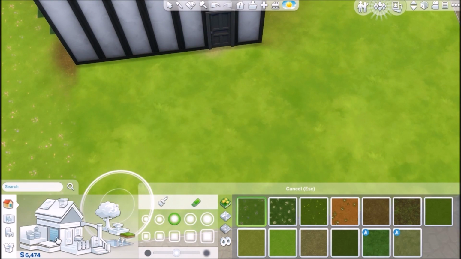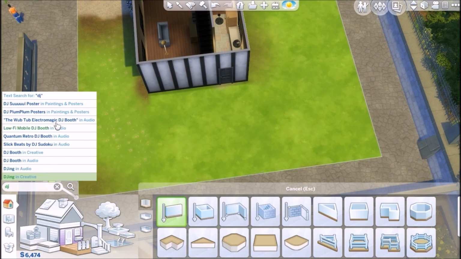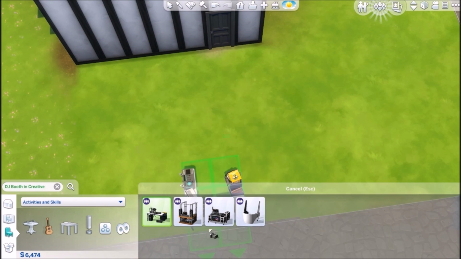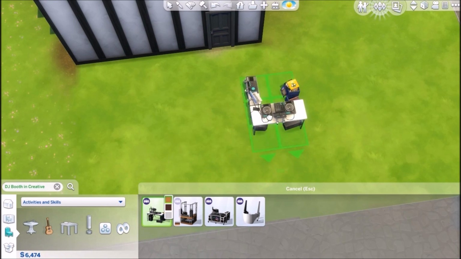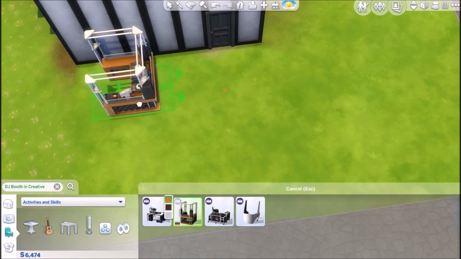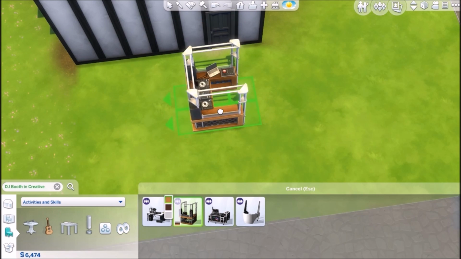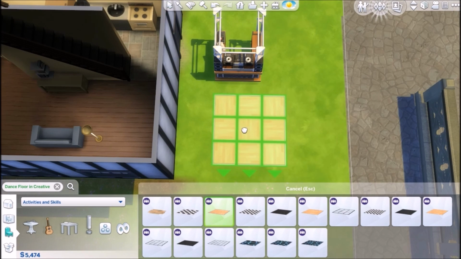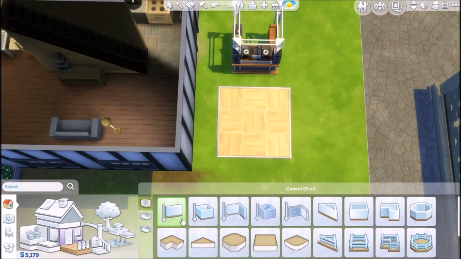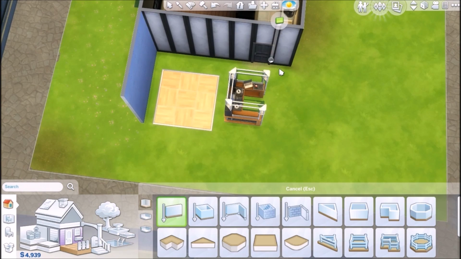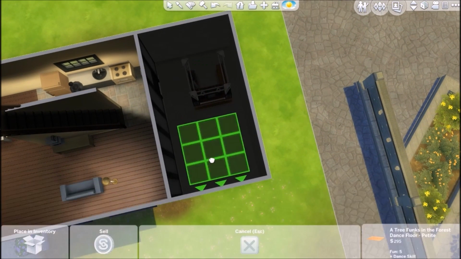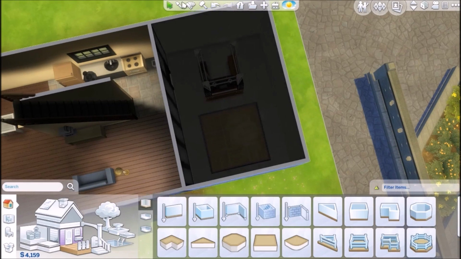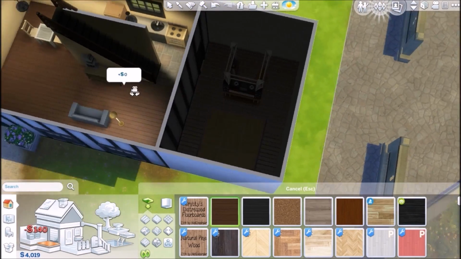which is more specifically a Get Together Let's Play, doing stuff with Get Together, and so I'm putting in a room for the DJ booth and the dance floor, because the sim that you will see introduced in the next part is actually a sim that I just made yesterday, and that's why I ended up having the idea to do a new Let's Play with him, and decided that Get Together is the perfect pack to do it with, because he kind of fits that vibe and that aesthetic.